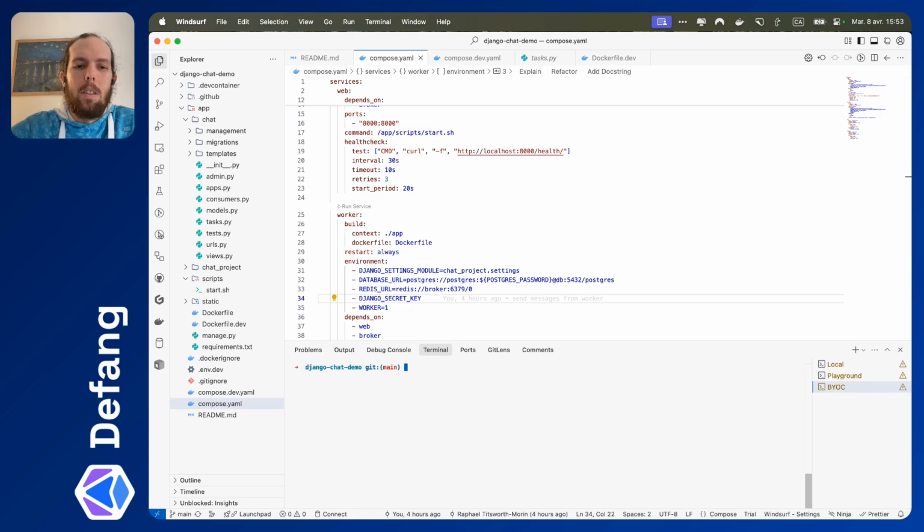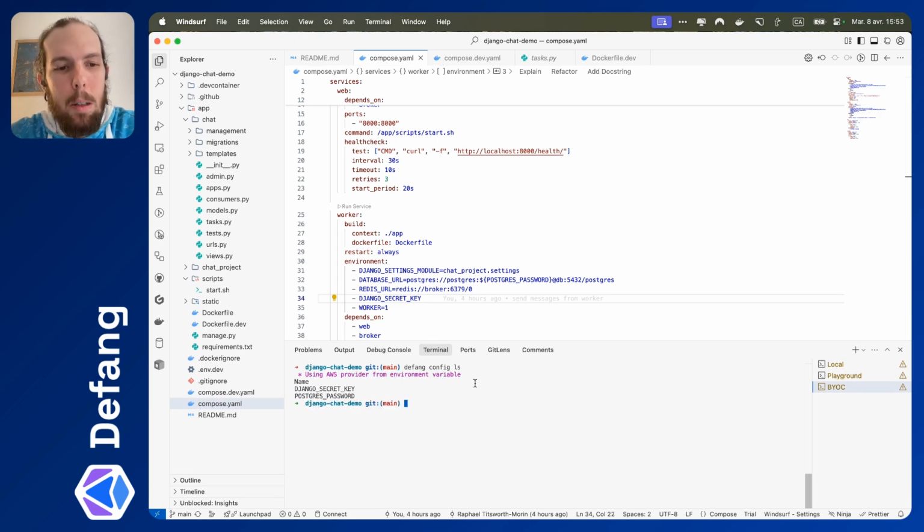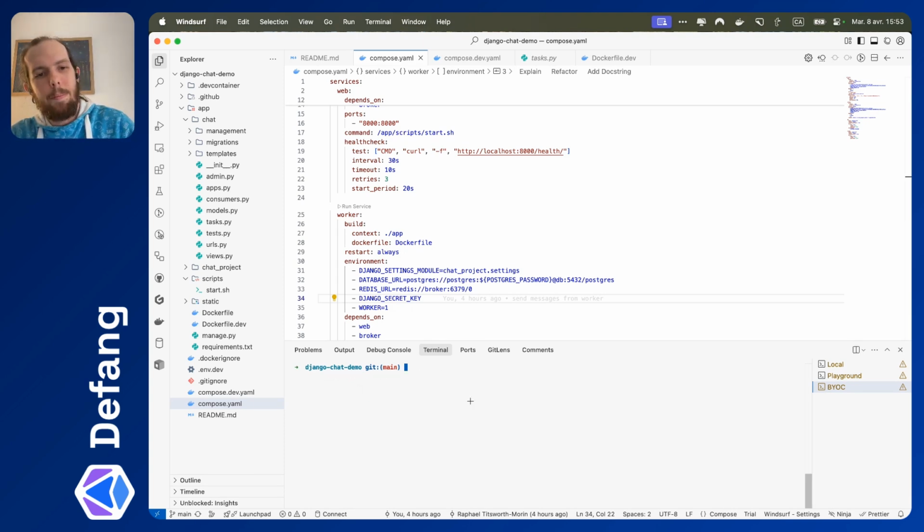And I'm going to do defang config ls. So you can see here it's saying using AWS provider from environment variable. That's because we set that DEFANG_PROVIDER environment variable. So you can see I've already set these values.